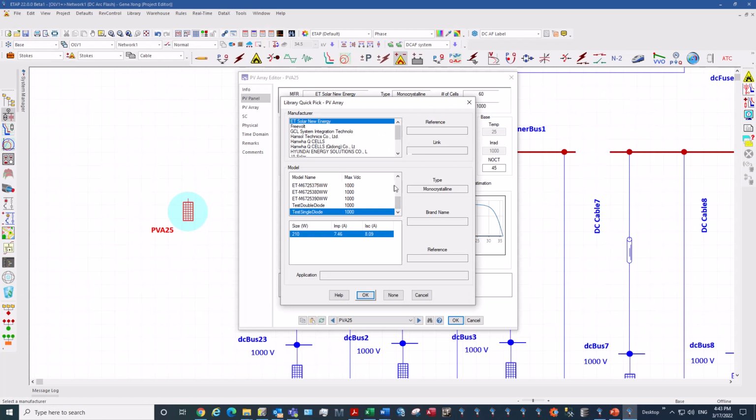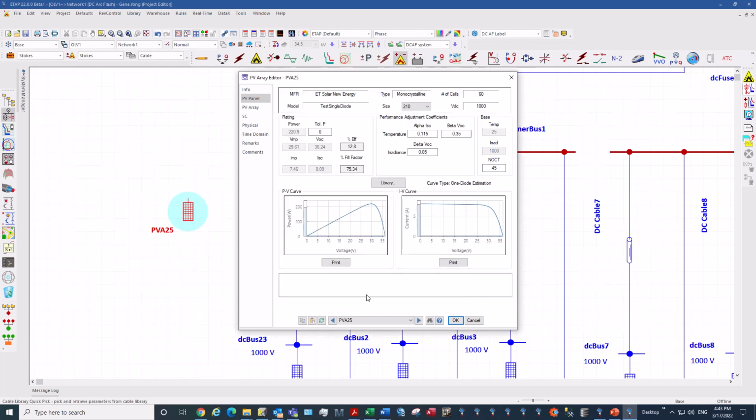So likewise, if I show you the third model, which is the 2 diode model, I created my own custom model here. I click OK. You'll see that the curves are very similar. They're actually practically the same, except maybe the 2 diode probably has higher current and efficiency output, but the curve look is very similar.